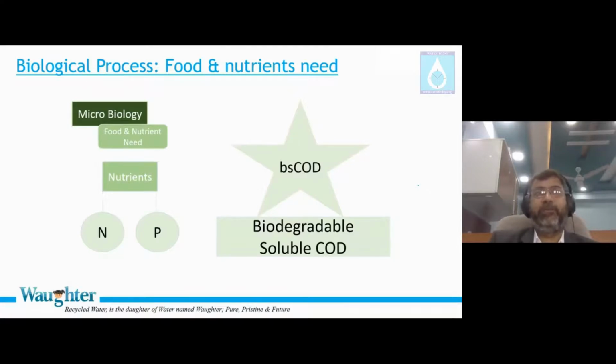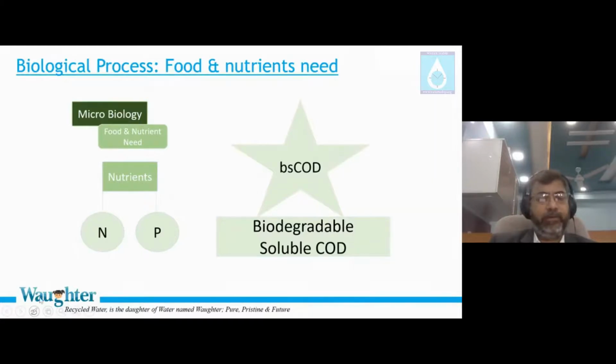Soluble COD. Particulate COD is not the food. Bugs are like our kids. They cannot eat bread. They will only drink milk. So bugs require only soluble COD. They do not touch particulate COD. They will wait for particulate COD to one day become soluble COD, then only they can digest or ingest it. So in microbiology, we have to understand the role of food, which is typically BSCOD.